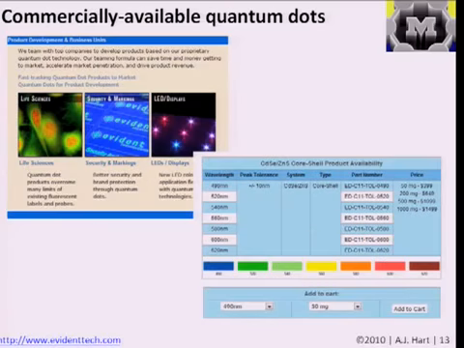And you can buy them from a bunch of companies. If you look on the web, you can find samples of them. They're pretty expensive in research quantities. This is a couple years old, and they were selling 1 gram for about $1,500, but 1 gram goes a long way if you only need to inject a little bit at a small concentration and image a small area.